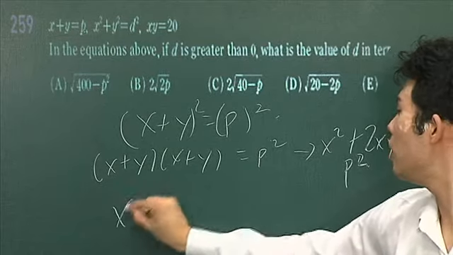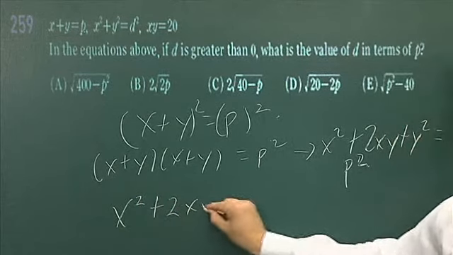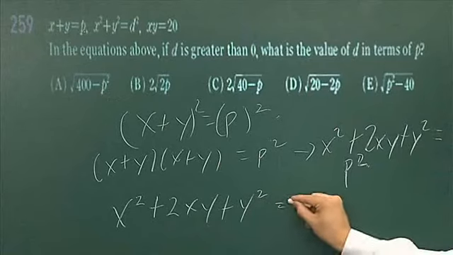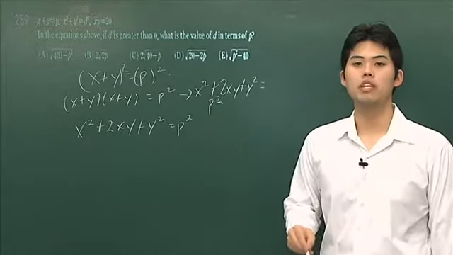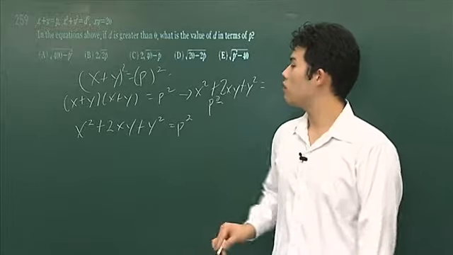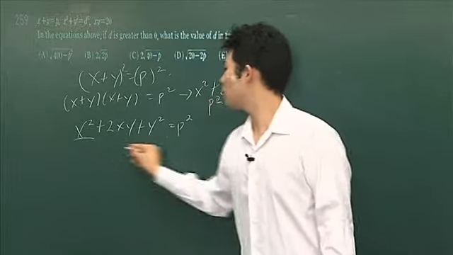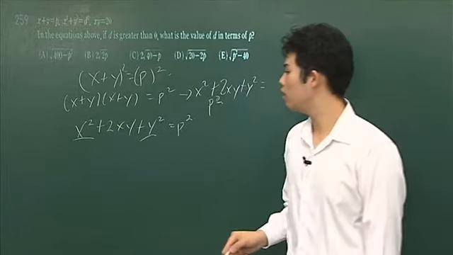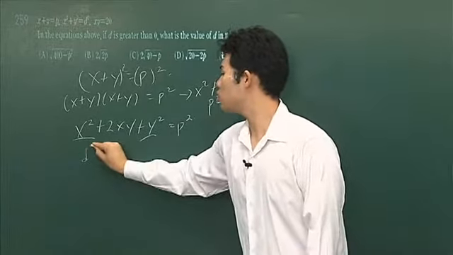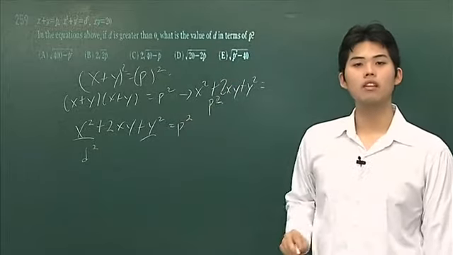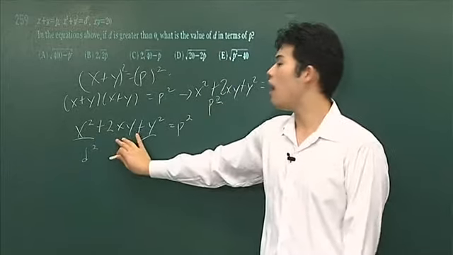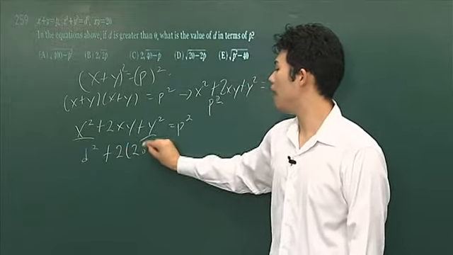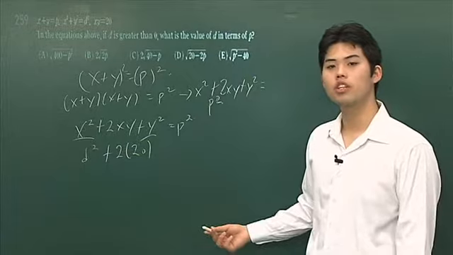But let's take the equation we just wrote. Right? Remember, if you need a little reminder, that is equal to p squared. Right? What is x squared plus y squared equal to? Again, x squared plus y squared. Well, it's equal to d squared. Okay, so I got d squared. But look at what the other condition is. xy is 20.